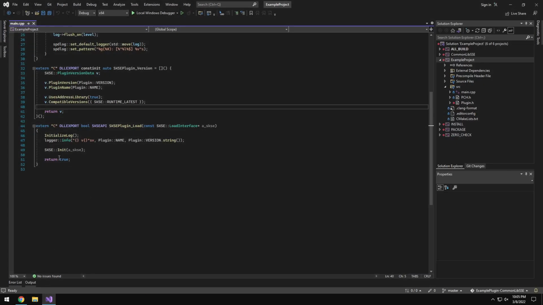And if you want to start writing code, we'd start writing in here. This is where we would start. This is in the plugin load. The game is not started yet in the plugin load. So here you could start. You can inject code into the game. You can register callbacks. You can register papyrus methods. I'm not going to go over how to do that because that's a little more in-depth than this tutorial is, but this is where you'd start if you actually want to start writing code, okay? So yeah, good luck.